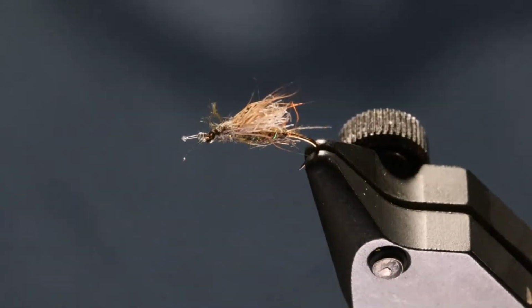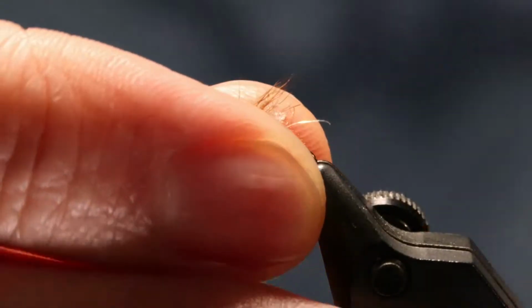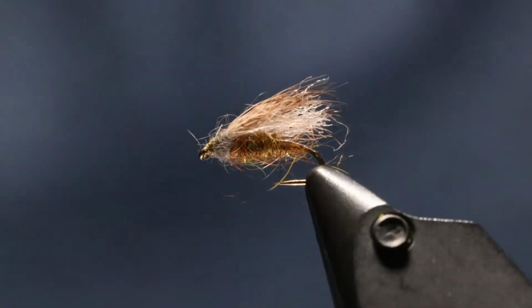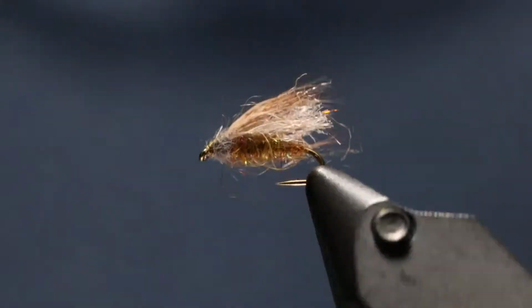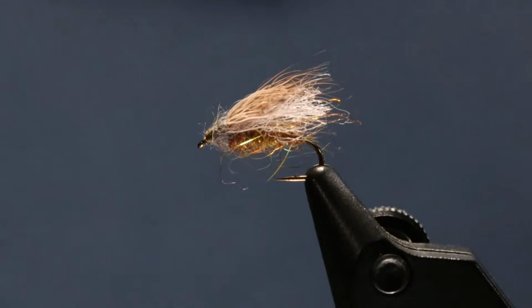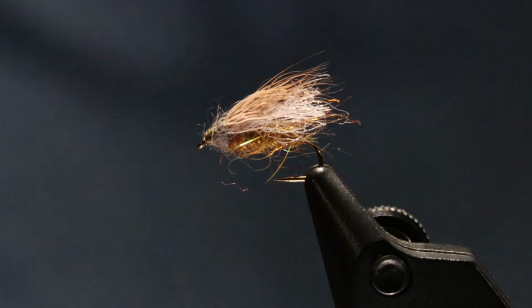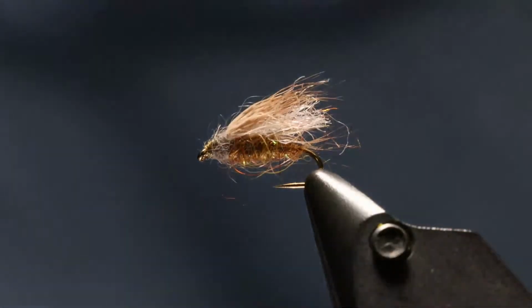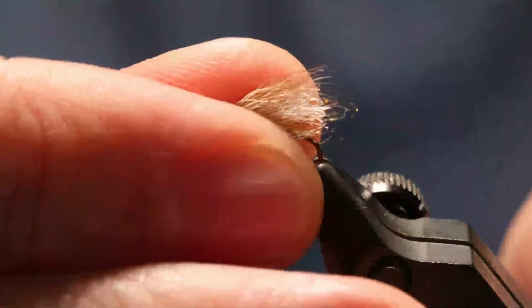So this was the fly that Colby and I fished. When we got done, I said, Colby, if you don't mind, I'd like to get one of your magic sauce flies. And this is it. This was his magic sauce that he put on there. So pretty cool. And I didn't realize that Matt Grobert had done a video on this one. So I got this one and the other one, and tried to figure out best I could how to tie this fly.